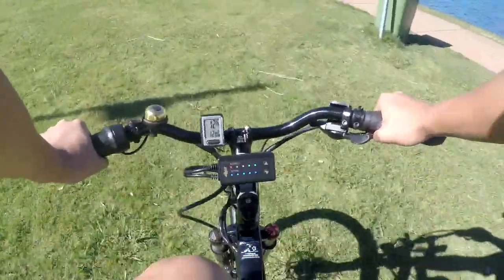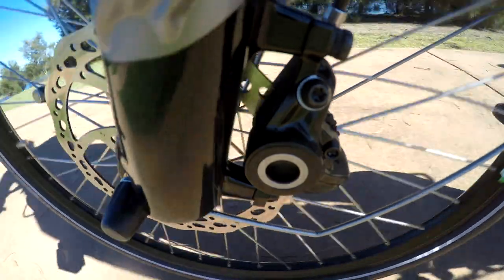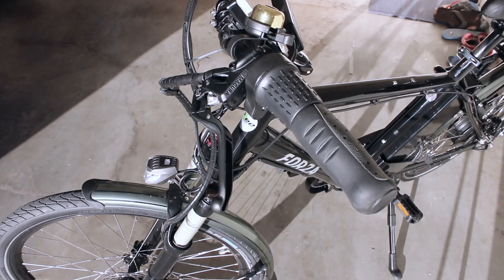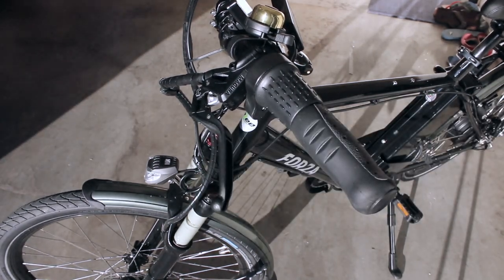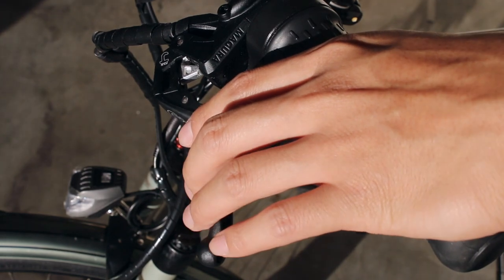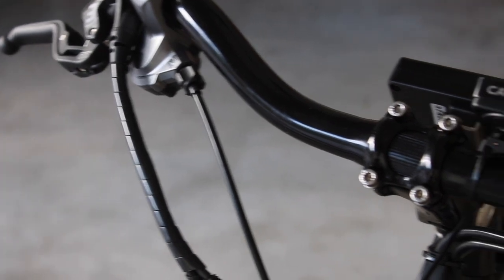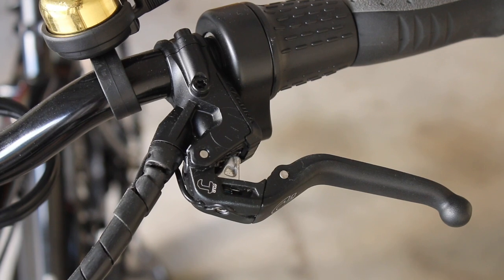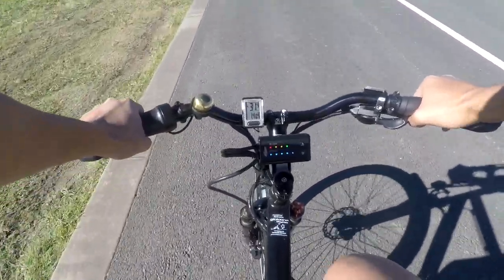More than anything it stabilizes you. I have been consistently pointing out the upgraded brakes, so let's finally talk about them — they're awesome. There's something about the Maguras that are really satisfying. It doesn't have the modulation like the Shimano XTs, but there's a slight click when you engage them and the motor cuts out. It's the most beautiful thing to use and the feedback on the fingers was nice, especially if you like the mechanical feel. I was impressed with the performance, which was evident in the brake test. However, at first they were lacking a little bit, but once the brakes bed in they packed the punch.